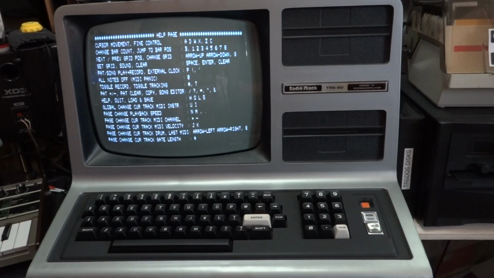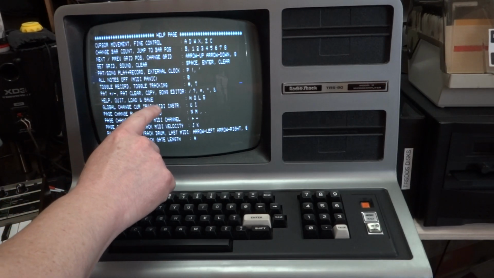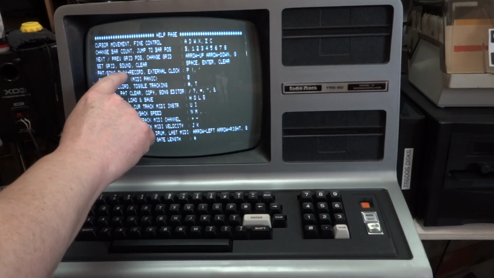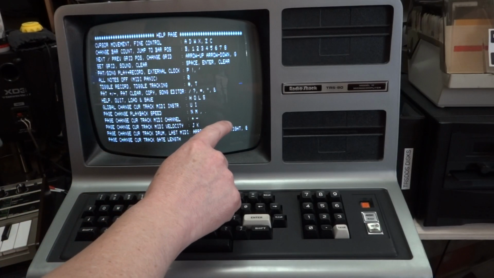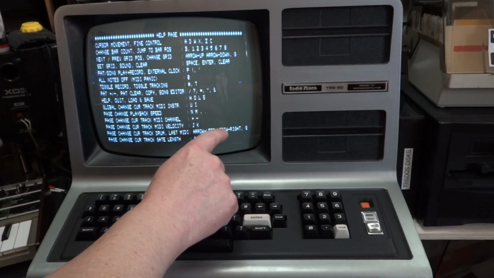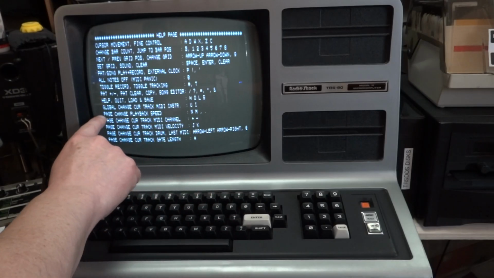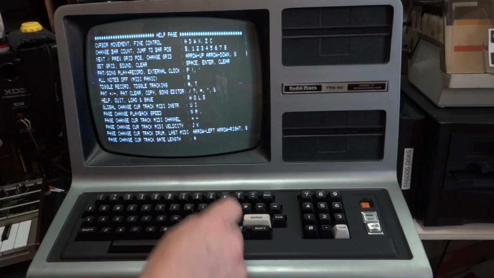We can also change the playback speed. And this is which parameter? Here. Page change playback speed, N M dot.